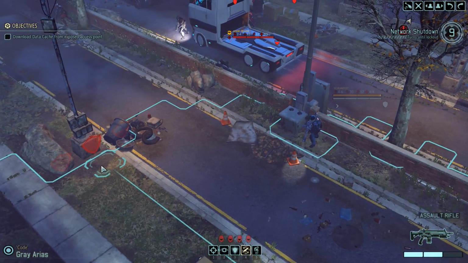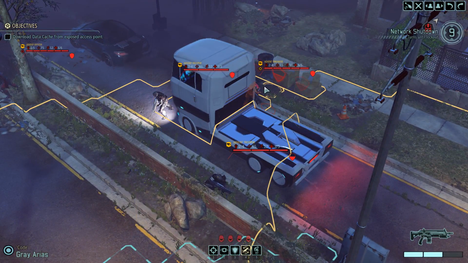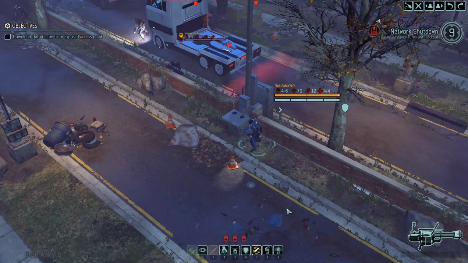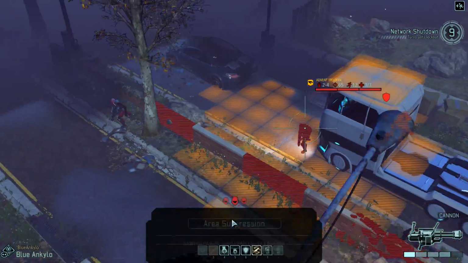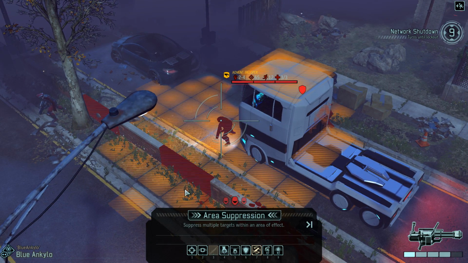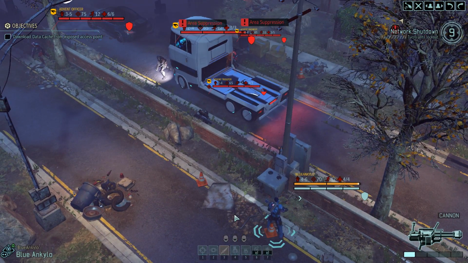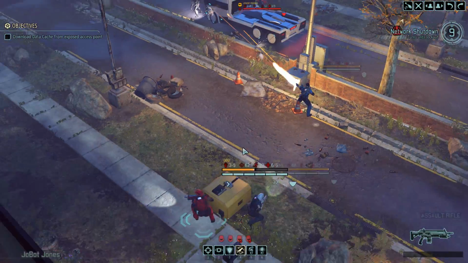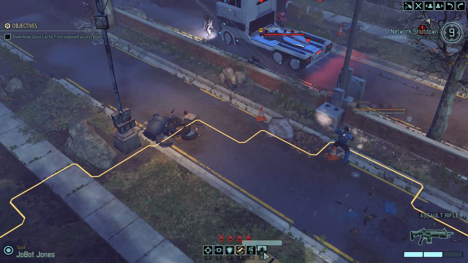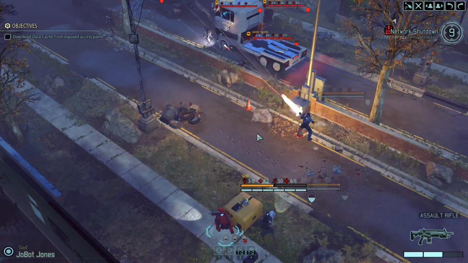Hoping for a little bit better there. Well, I think the AoE suppression is the right choice. It'll at least hit those two. This guy's going to be kind of left alone, unfortunately. But, you know, what other choice have I got here? Try to just kill this guy with a grenade? This is for you.